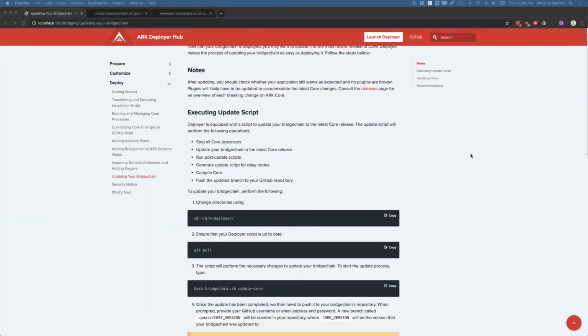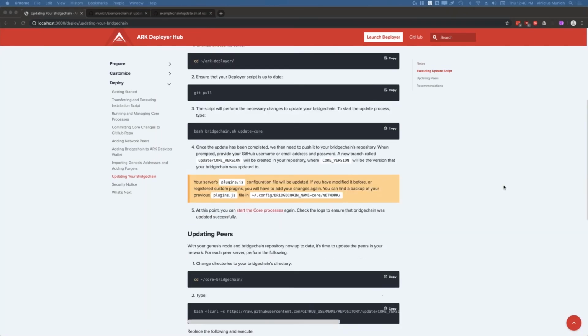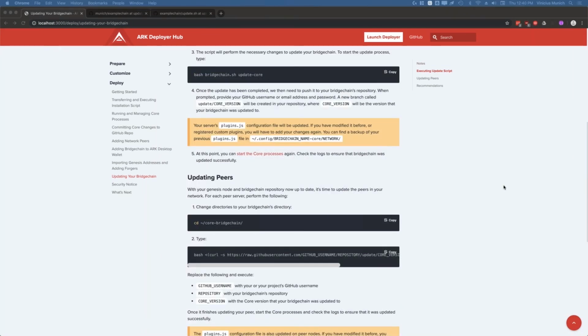So it's pretty straightforward. I think that covers it all. Soon, once we release it, bridge chain owners will be able to update their chains in just these few steps, which in my opinion is really cool. We have many people, students and many people that are new to blockchain in general.